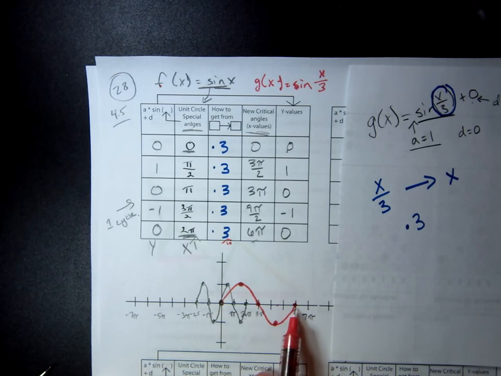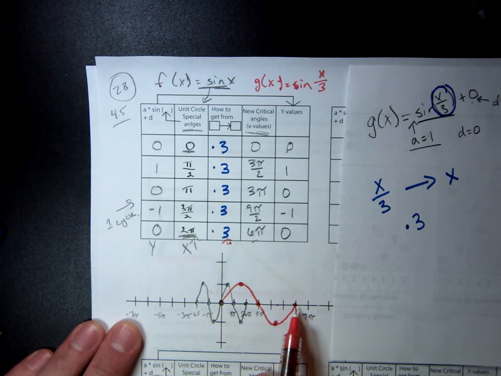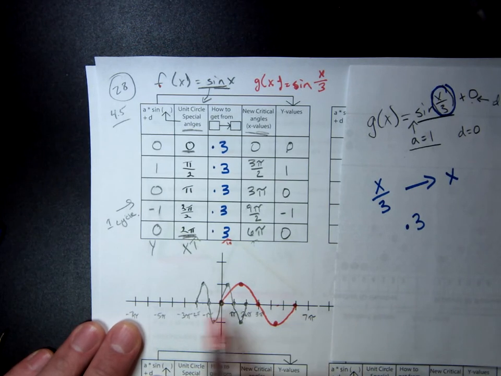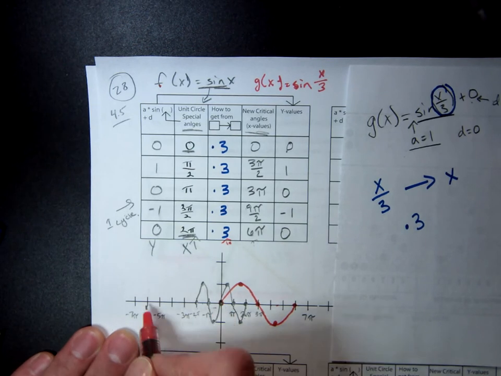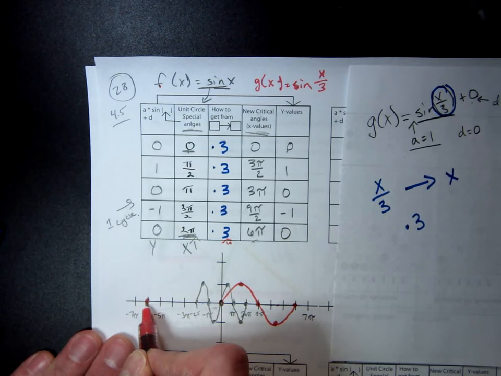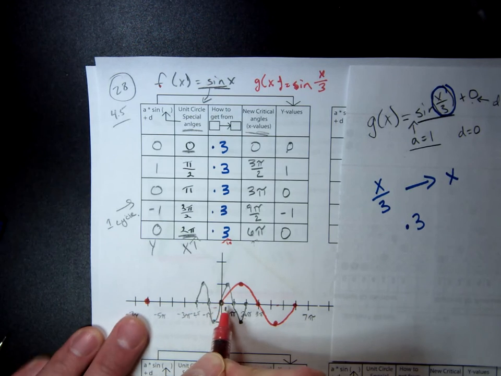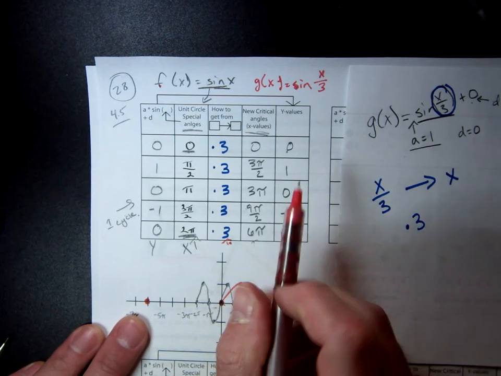So what I'm going to do is I'm going to travel back one full cycle, one full period. Okay, in this case, my period is 6 pi. That's how long it takes me to travel one full period, from 0 to 6 pi. So I will want to travel back, hopefully you can guess it, to negative 6 pi to start my cycle, because then I will travel through one exact cycle and I'll end up at my starting point. So let's see if that works out okay.